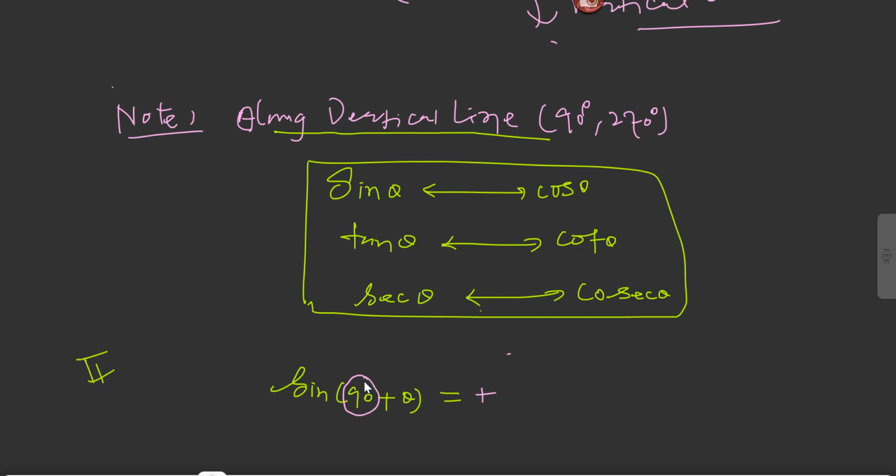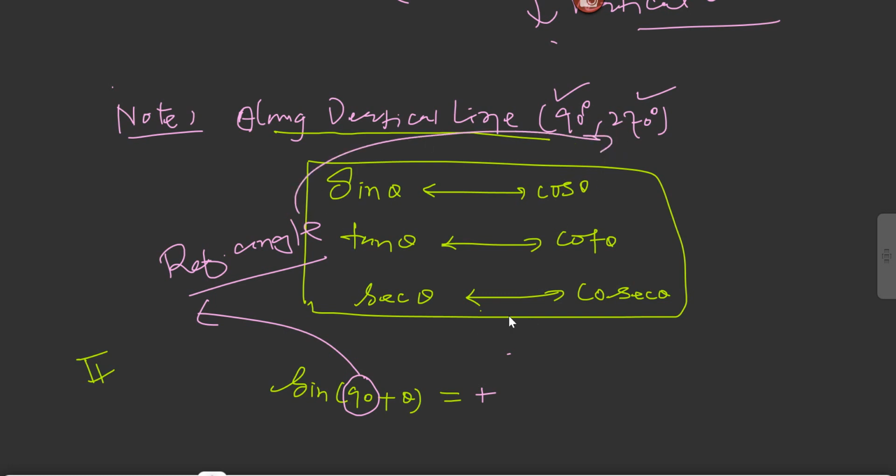And this is the reference angle. We are talking about reference angle, 90 degree or 270. I told you if reference angle is 90 degree or 270, then sine is converted into cos. This angle is only for the reference, no need to carry forward. You have to carry forward this measured angle only. That is cos theta. What is the value of sine 90 plus theta? That is cos theta. Got it or not?